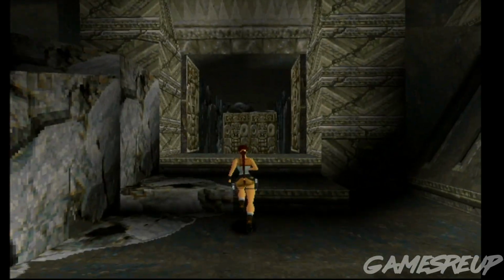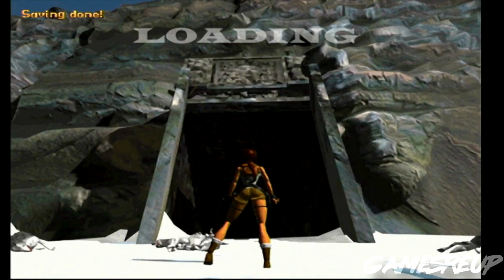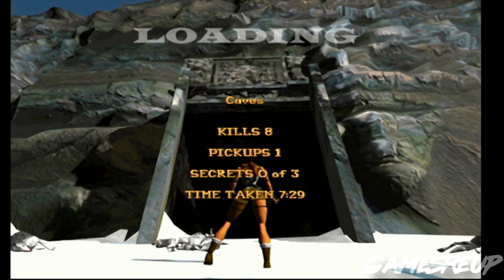Round of applause. Now, at the end of each level, you also get the end level screen, which gives you the stats as well: kills, pickups, secrets, and time taken. So it really is all there.